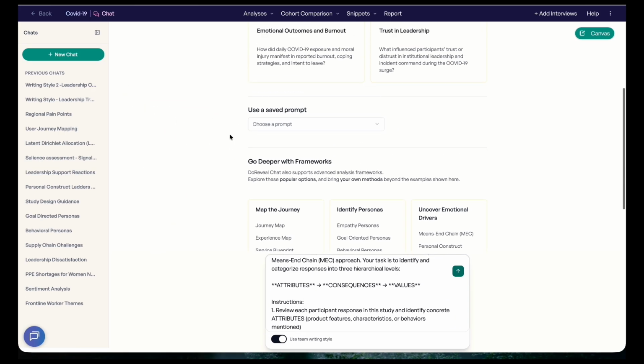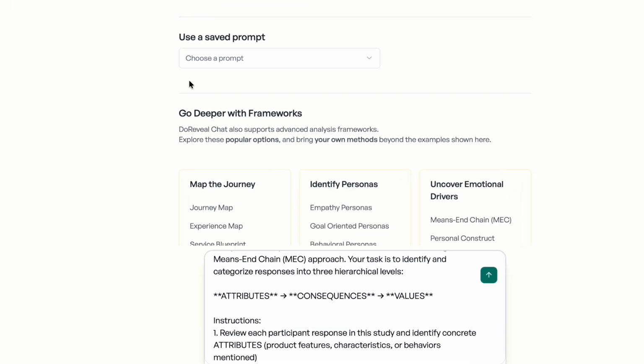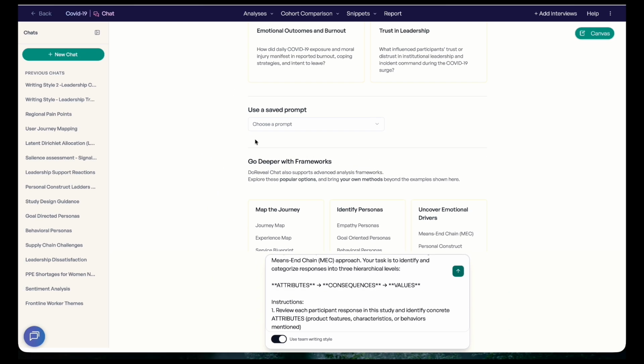You'll also see there is a place for saved prompts. These are the prompts that I have saved for myself. These did not come with DoReveal, but these are the prompts that I have discovered are useful for me, or when I'm doing longitudinal analysis, where I'm doing same analysis over and over for different studies, I could just save some of the prompts for those and make it easier for me to analyze it the next time. We'll get into how the save prompts works a little later in this video. For now, let's look at a few examples of the chat, of what it can do.